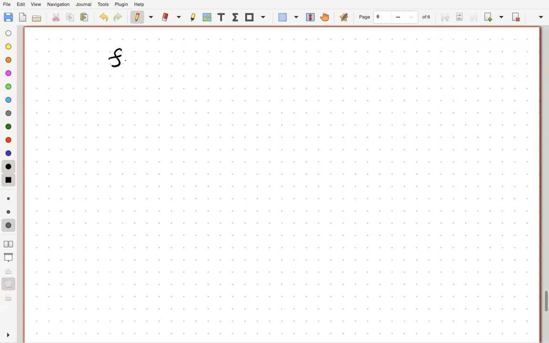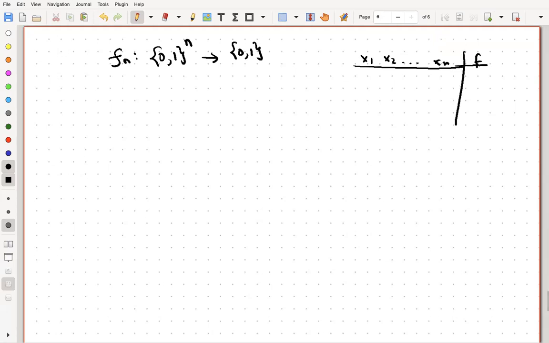Take your favorite Boolean function on the nth slice, from 0,1 to the n to 0,1. Corresponding to this, you have a truth table: x1, x2, ..., xn, and then the value of f. This has 2 to the n rows and n columns, and some of these are 1.